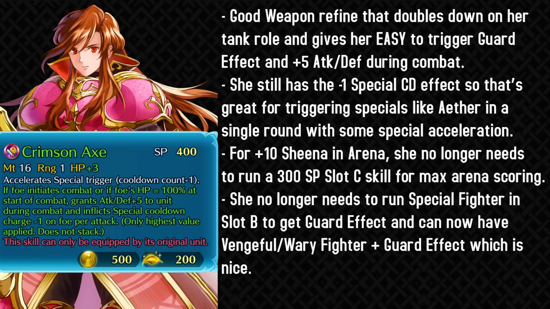So if those conditions are met, then she gets +5 attack and +5 defense, and she also inflicts guard status on her foe. So getting this kind of easy to trigger guard effect is going to be absolutely amazing for her as a tank, and she can definitely enjoy stuff like Weary Fighter or Vengeful Fighter with it. And for the people who still use her as a score stick in Arena, you no longer need to run an expensive 300 SP slot C skill for max Arena scoring, so that is really good.